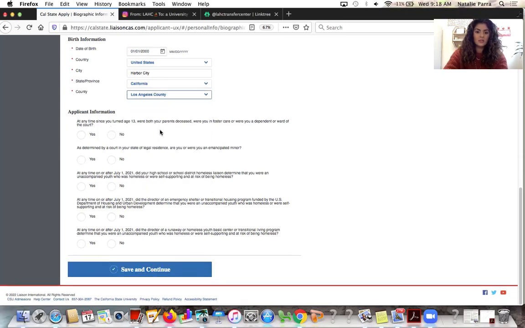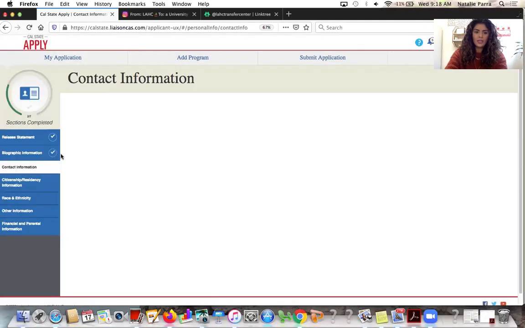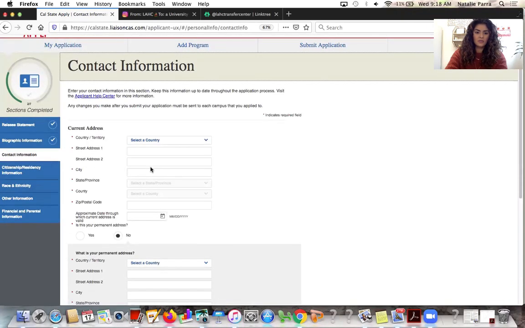Okay, and then these questions just ask if the student has any experience being considered a foster youth or an unaccompanied minor or an emancipated minor. So just answer these questions based on your experiences, not based on how this tutorial looks. And then the next section asks for contact information.